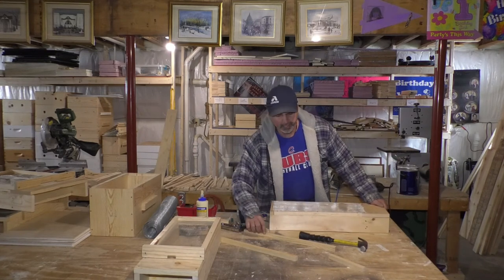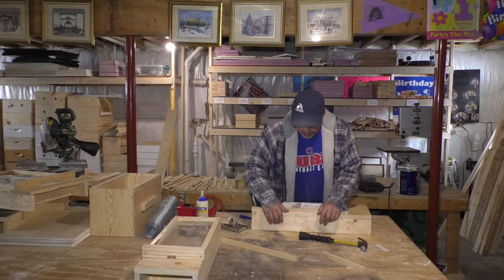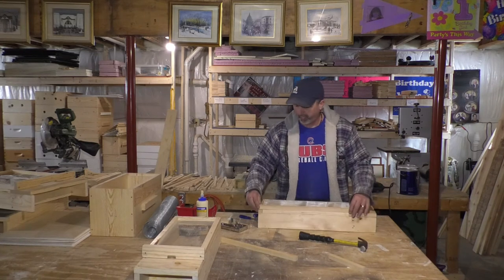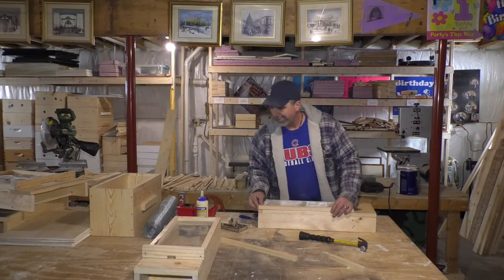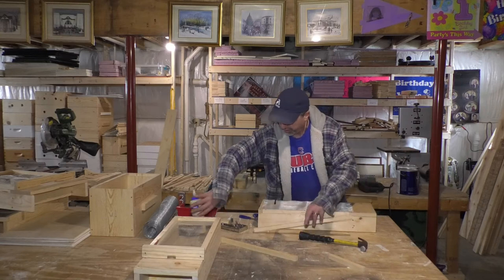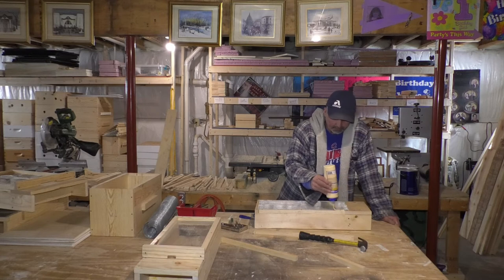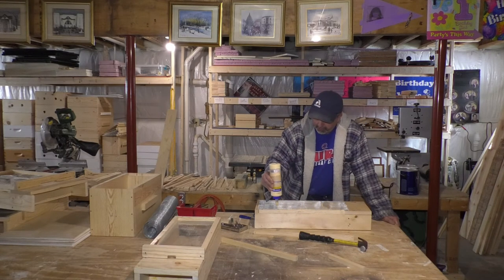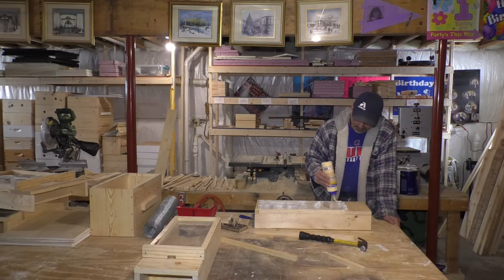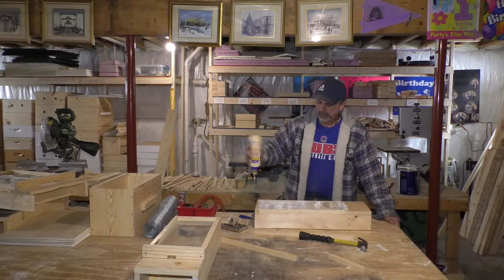Now we are going to take our longer piece, which goes right here. So if you were just a hair short, you're gonna glue and nail that right on. That's gonna hold that thing right there. It's not going anywhere. So, here again, take the glue, find yourself a bead. I'm gonna go a little bit more generous on this part here just because this piece is just a hair short. I'm gonna run a bead here. Put that there.